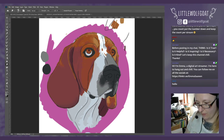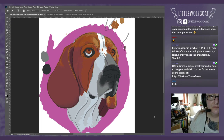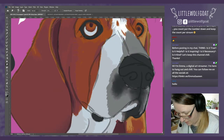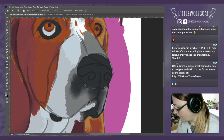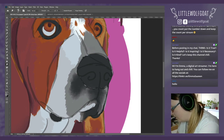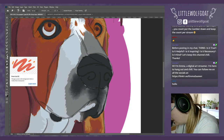So, we are continuing onward. Where's my glove? I need my special glove. Here we go. So, I'm going to start this grey base work with erasing some of it to show the white flecks of old age, and then I will do the nose. So we need an eraser tool.